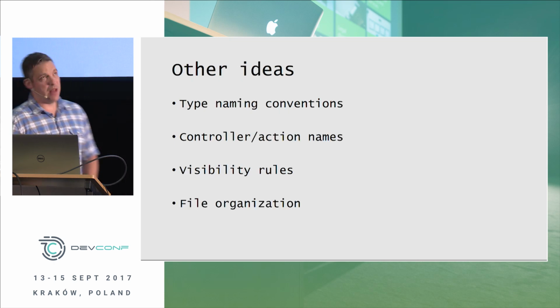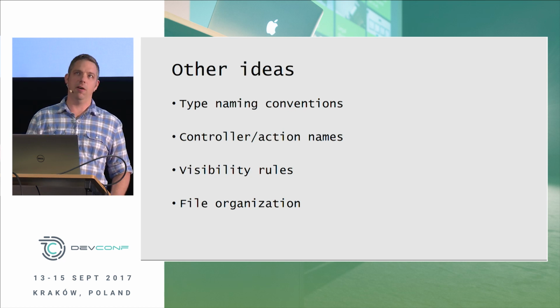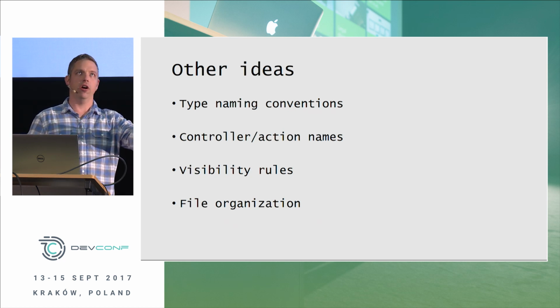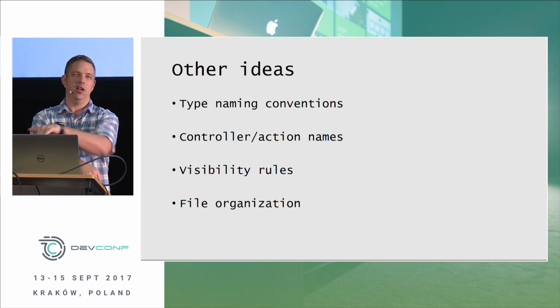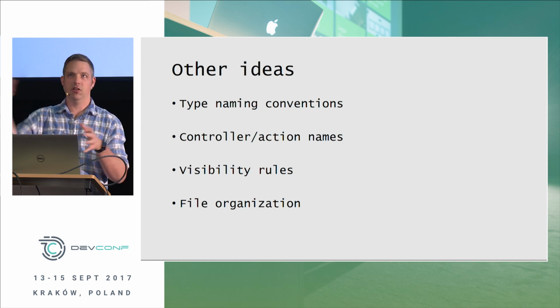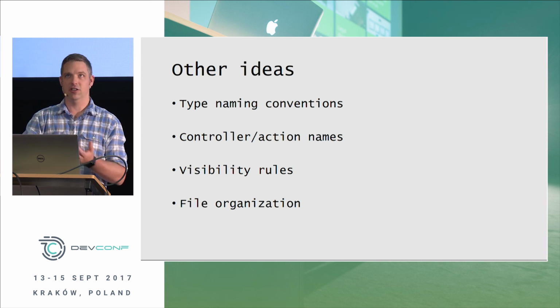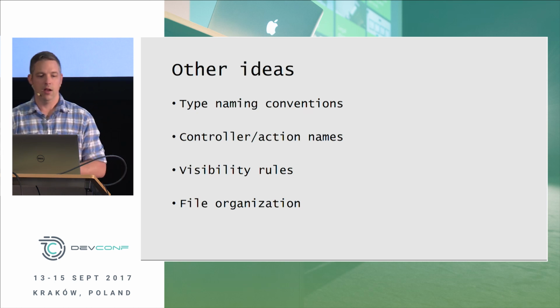Things like type naming conventions. So making sure that our view models were named controller, action, and then model. We would actually have a unit test that said, make sure that if I call something by this name, there's a corresponding controller action with that same name. Again, as a developer, when I'm creating a new class, I don't have to make a decision about what that class name should be. Instead I have a policy that says this is what your naming convention should be.